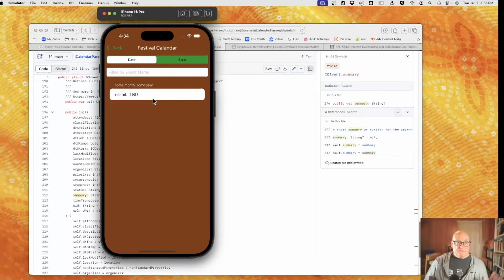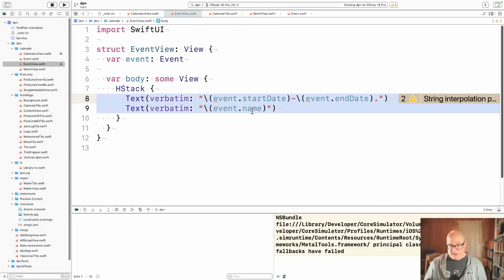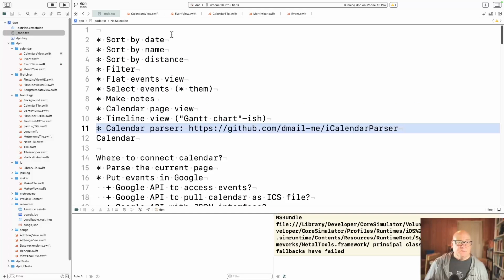All right. But anyway, it's a start. We definitely have to work on this. I think this is revealing a place where we're going to finally start seeing some logic we can test. Like, how do you display the date of an event? Well, if the start date equals the end date, you do one thing. If it's missing, you do another thing. So we'll do that. Let me capture that suggestion though.